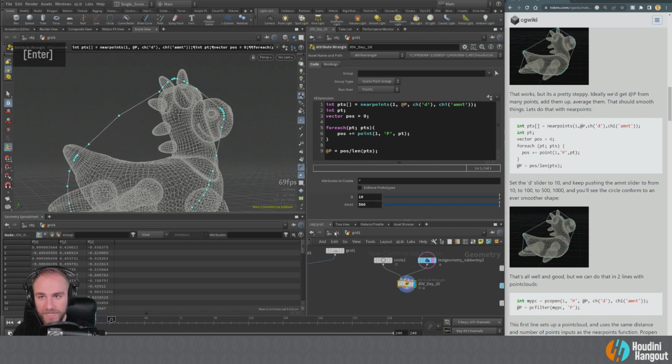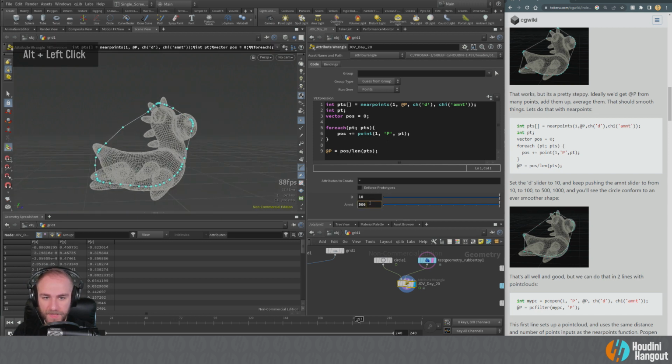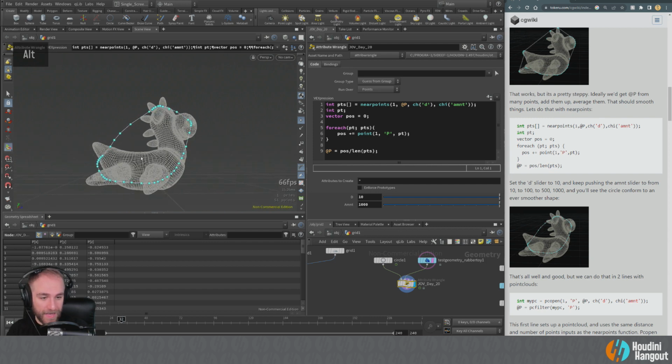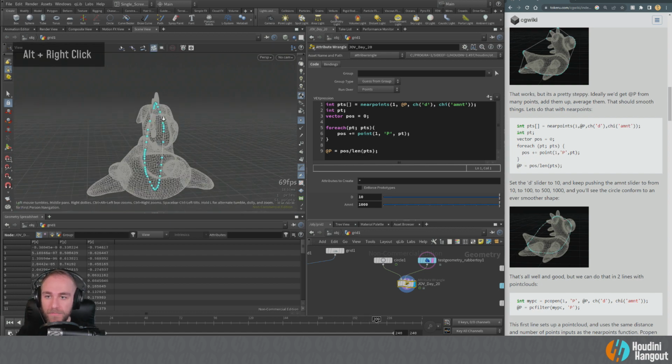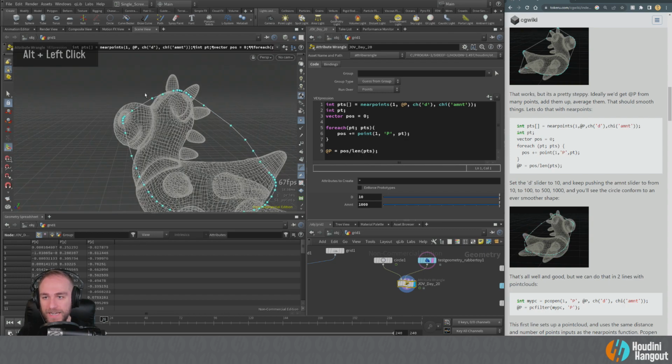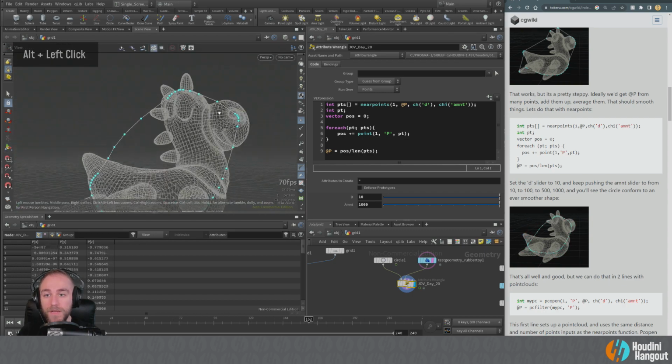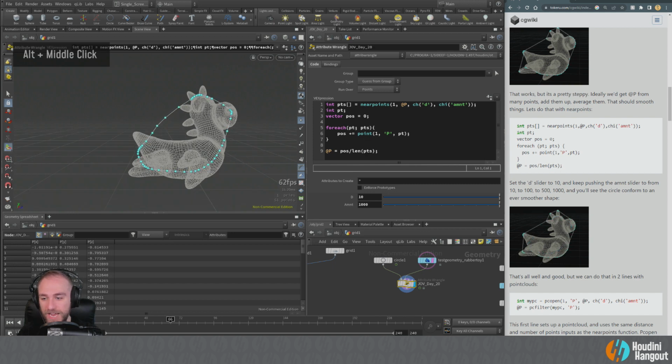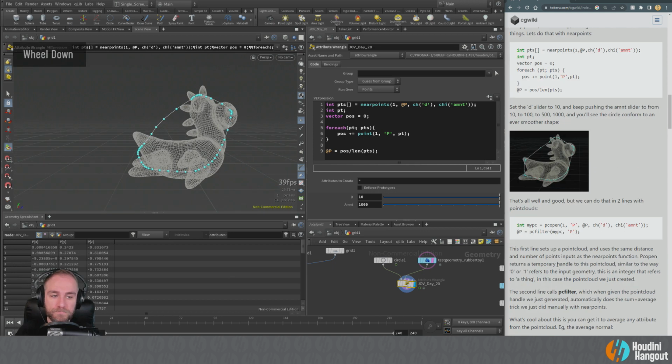So let's say we got up to 500, it's going to get really smooth, and then 1,000 is going to get even smoother, right? The only thing to keep in mind here is that when we're averaging, we're smoothing not only how they're moving across the surface, but also the shape. They can't move as closely linked to the surface because we're averaging all of the points on the surface that they're looking up. We're looking up tons of points on the surface and then finding the average of them and moving these along. So that's why it can move smoother, but also why it's adhering to the actual shape of the geometry less and less. So just something to keep in mind.